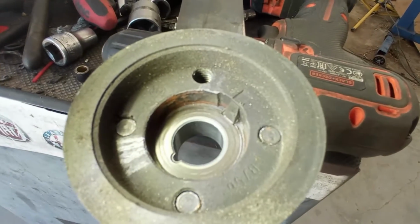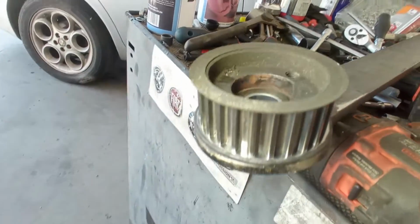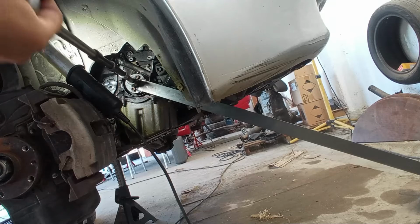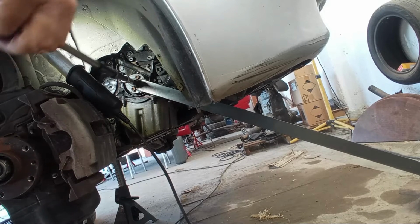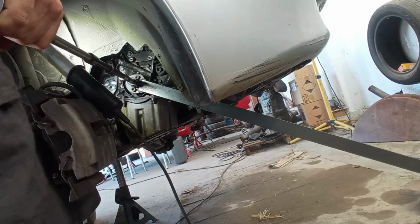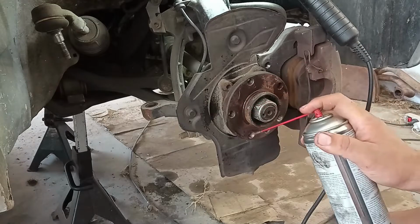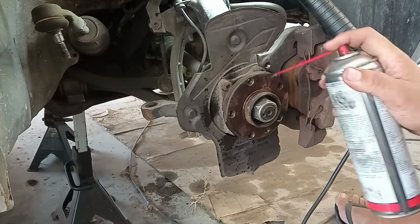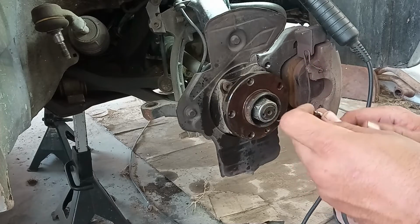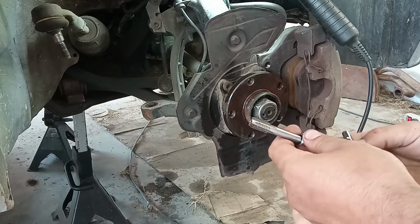As you can see, everything is good with the key. No worries about this. We can assemble this again and move on to the next step. In the meantime, let's see if we can save these threadings here. One lug nut here was missing because the threading is completely gone, apparently.